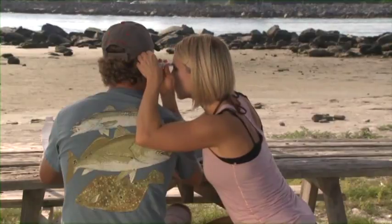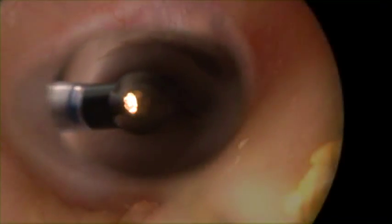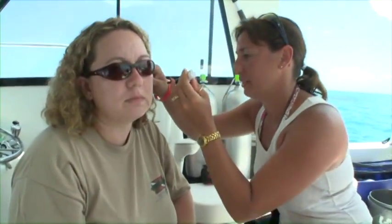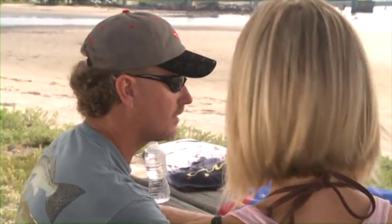Scraping of the ear canal can release blood. Never insert the otoscope into the ear canal blindly. Guide the speculum into the ear under direct visualization. Both you and the diver should be seated, as stimulating the nerves in the ear canal can cause coughing and fainting. Remember that the ear canal is very sensitive, especially when there is an infection, so be careful and stop immediately if the person feels pain.